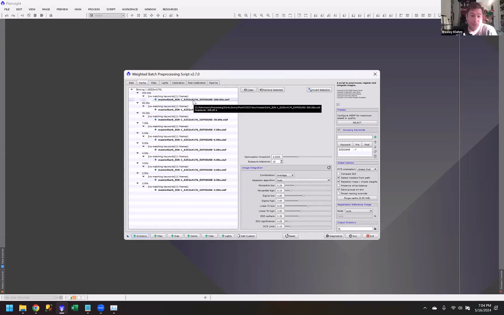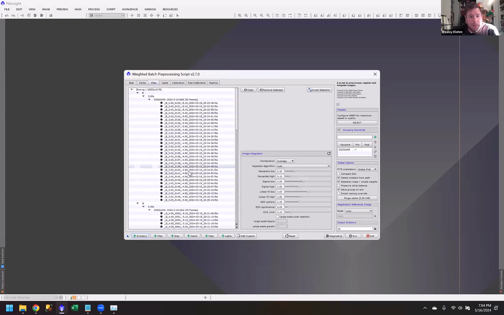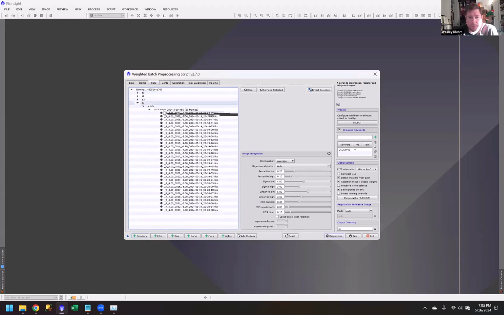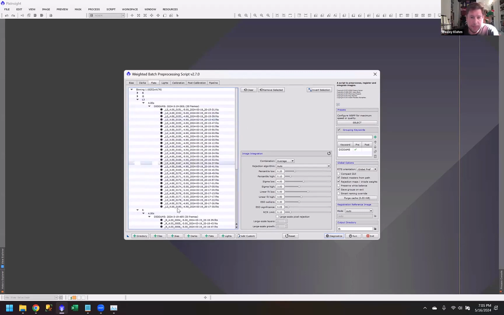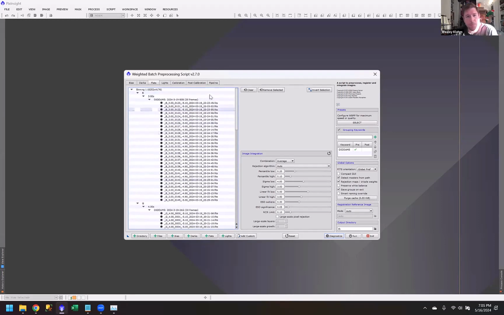We have enough cloudy nights to do so. The flats, these are my flats for R, G, B, and L, and they all show up here. I took 30 flats in this case, per filter per night. If you're doing a multi-night project, it'll also group them according to which night was which set of flats. So your flats will end up here. Here's my L flats, my R flats, G and B.